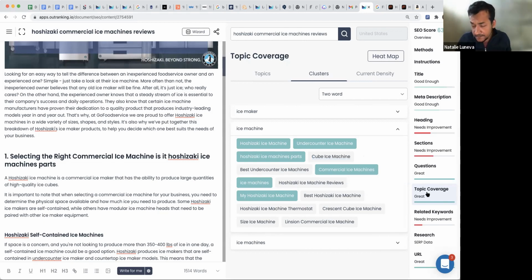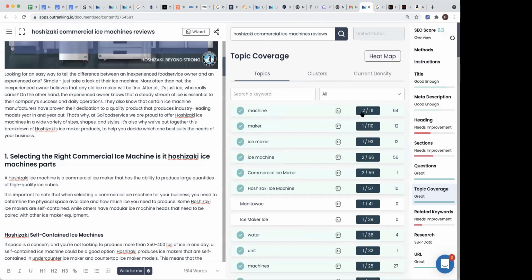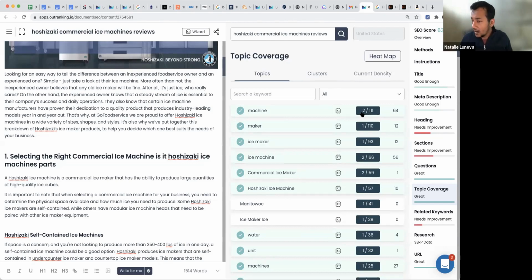Outranking never suggests that these are the number of times you need to use the keyword in your content. That's not the purpose. The purpose here is showing you how many times it was used by your competition. What you want to use and how you want to use it is still up to you. We're not recommending that you use it 60 times or 100 times. That's not how you create ranking content. You create ranking content by making sure you have all the right user intent signals and your content has enough depth to it, which means you're covering the topics. It's not important how many times that keyword is mentioned, to tell Google, hey, we're mentioning this content here, come read it.